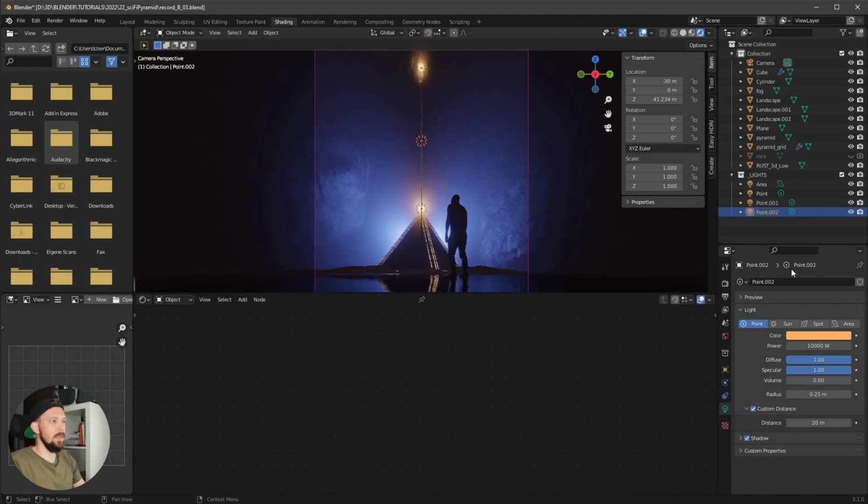So let's select this light again, and yeah, we want to increase the radius to 2, and let's increase the custom distance as well, so we can play now with these settings so that our scene is lightened up. So let's see what we can do.